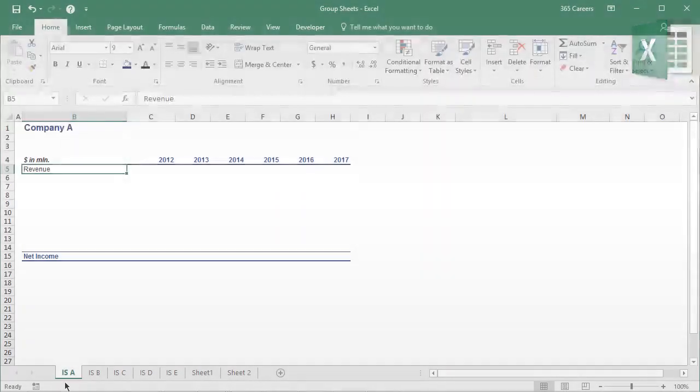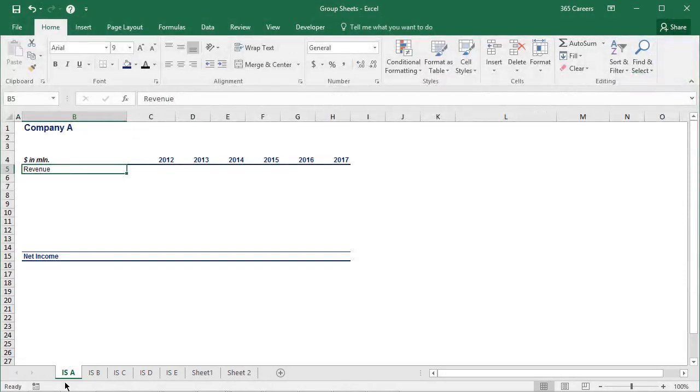Imagine the following situation. Your boss asks you to create an Excel file that contains the income statements of 5 companies operating in the same industry. The income statements of these companies have the same formats, given they operate in the same industry. Right. An efficient way to start this exercise is to create a single structure that can be used for all 5 companies. Here's how grouping can help you speed up the process.